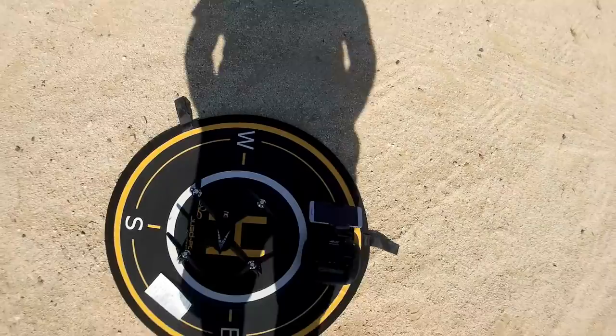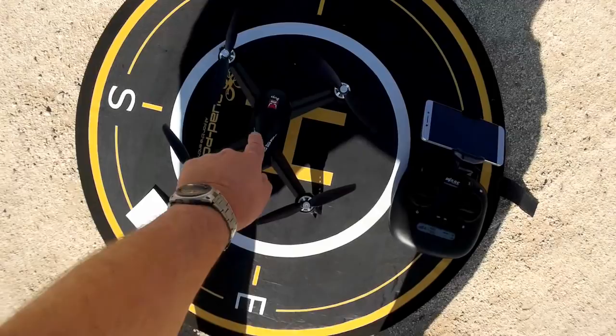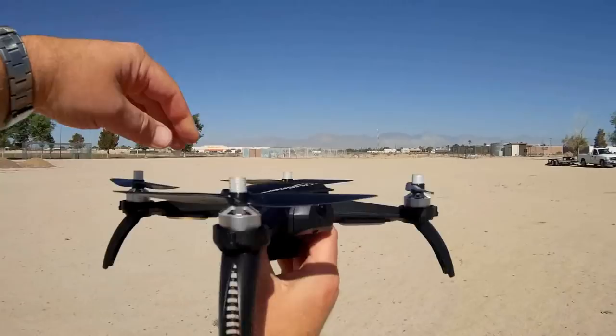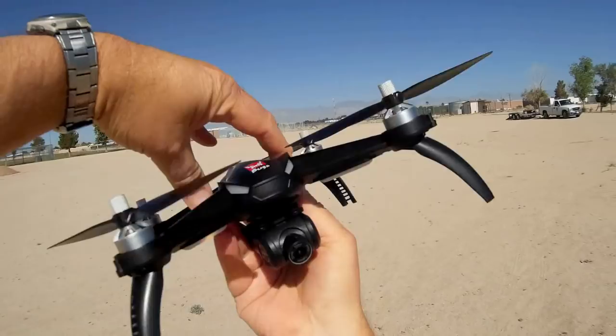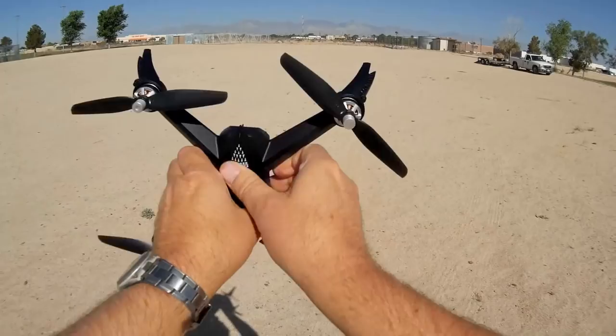It should have its gyros initiated. Now the first thing you need to do for flight: we've got bind to the quadcopter, and the quadcopter's all set except for one thing. It needs a compass calibration. To do that, you rotate the drone. Notice its lights are blinking alternating green, and you keep rotating the drone horizontally until those lights change to dark green. Then in dark green, you rotate the drone with the nose pointed down until the lights go solid. And we got solid green in the back, solid red in the front, and we have compass calibration.